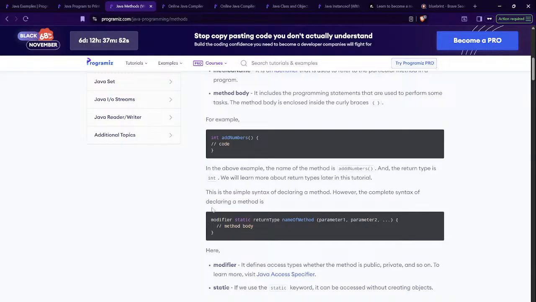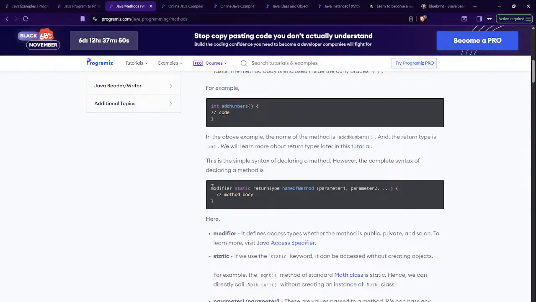However, the complete syntax of declaring a method is this. You first write the modifier, then static, then return type, then the name of the method, then you add parameters like int, string, and so on. It can go to n number of parameters which you want to take as input, and this is the body, the code which you want to run or show the output.